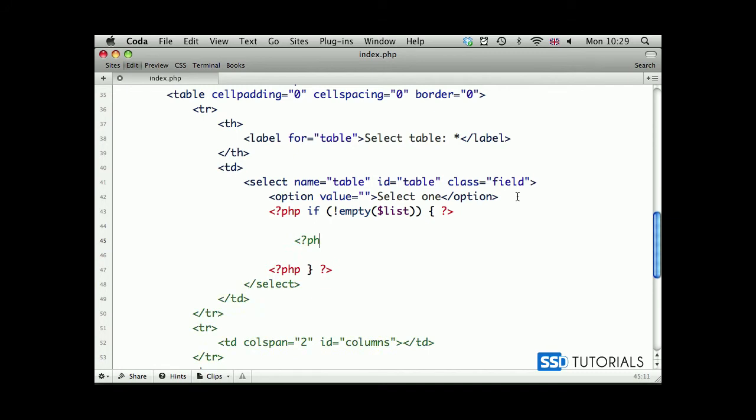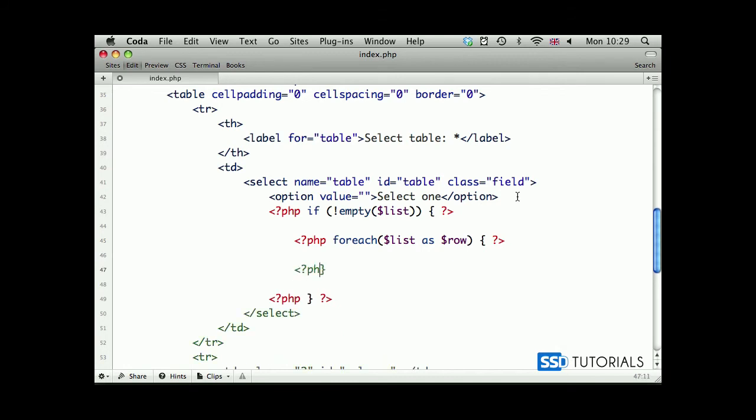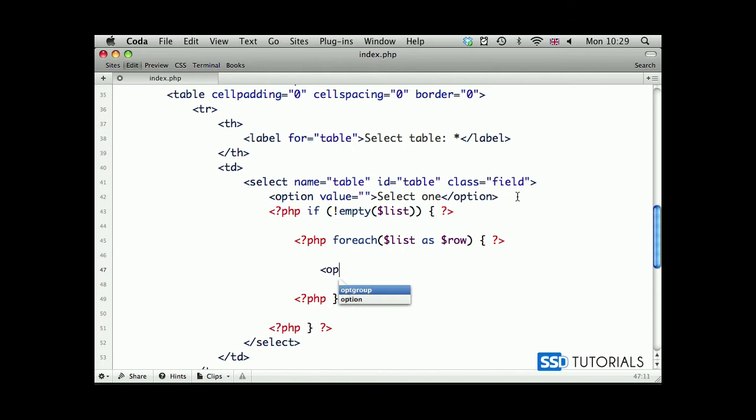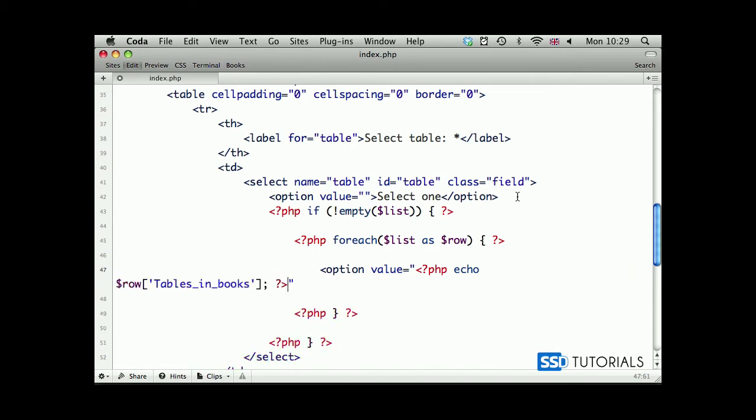If it isn't empty, we're going to do a foreach loop, $list as $row, and now we go for option value, and we go for PHP echo $row, and the index name is Tables_in_books. I'm going to show you what the array looks like in just a second. So we have this value Tables_in_books.